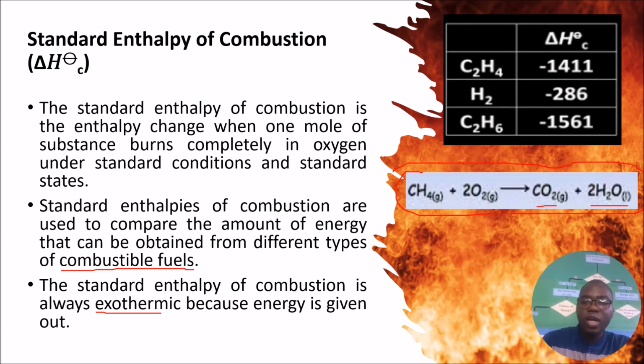So let's look at these compounds that we have. So in terms of the enthalpy change of combustion, this one is ethene, which is able to produce this energy in kilojoules per mole. Hydrogen is able to produce this energy in kilojoules per mole. And then we also have ethane, which also produces this amount of energy in kilojoules per mole. So having this knowledge here tabulated somewhere in literature sources, it could help us to make certain decisions without problems.